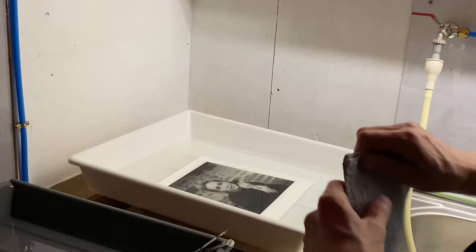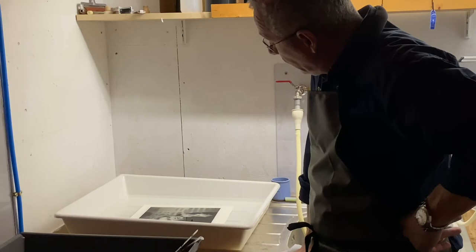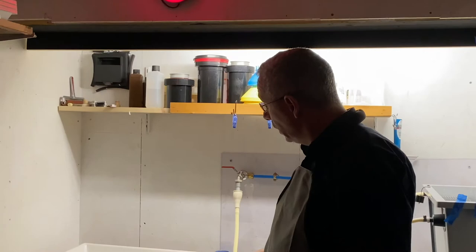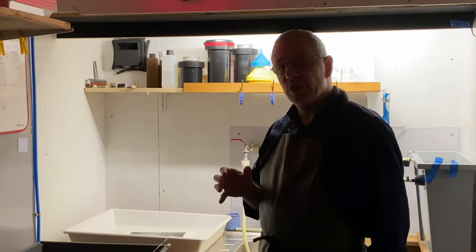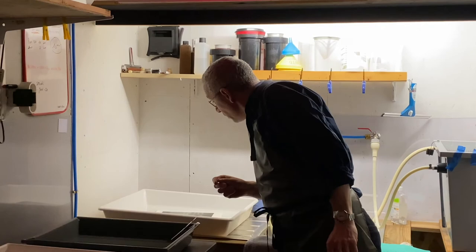Now, from this point on, I know several things. The first one is that the negative is clean. So there's no spot, nothing. If I don't touch it, if I don't open it, I know that. This is, most for me, very important. Second one is I can check the most important part of the picture. The most important part of the picture for me is the face and the eyes. And I see there's a difference between the white of the eye and the rest of the skin.